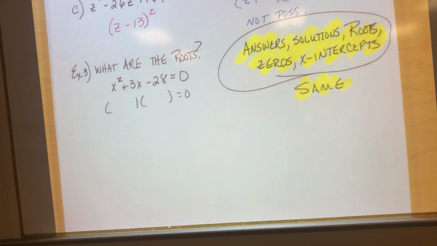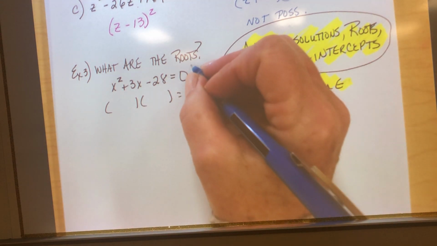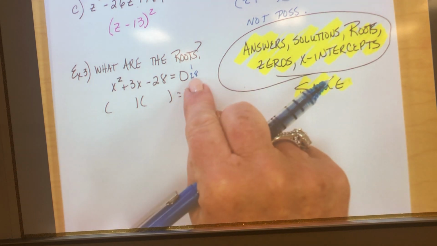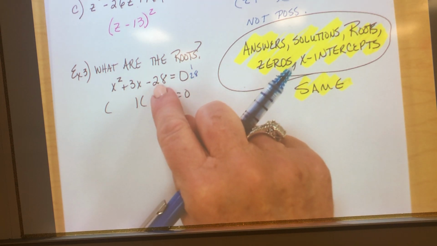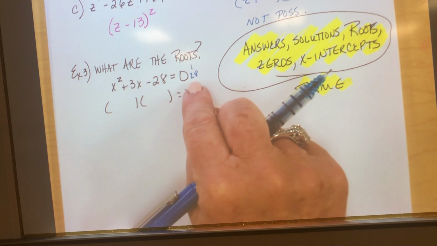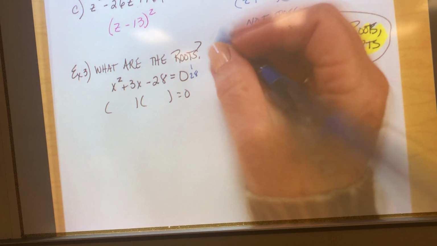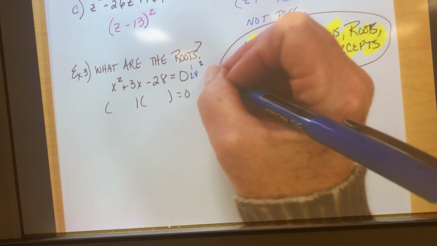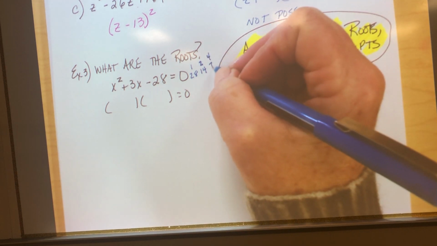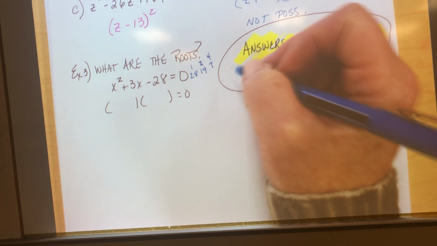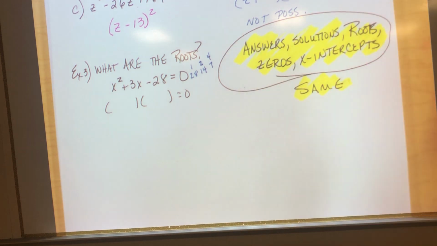I'm going to list the factors of 28, 1 and 28. Do you have to write these factors down? No. But if you can't do it, then you need to write them down. If you can't just do it in your head and say, what are the factors of 28 that subtract to be 3? Then you better write them down. 1 and 28, 2 and 14, 3 and nothing, 4 and 7, 5 no, 6 no, 7 and 4. That means they're all there.